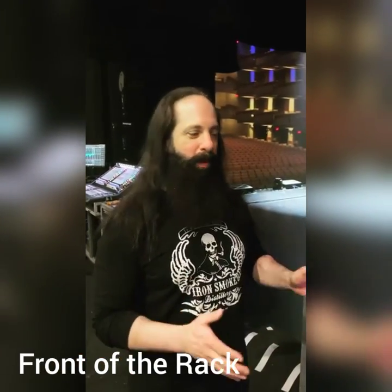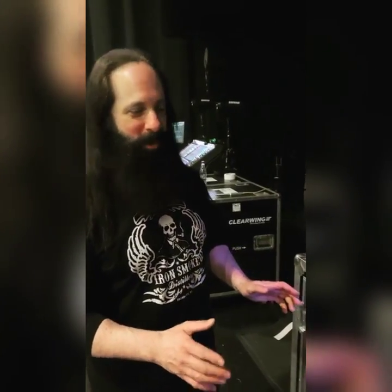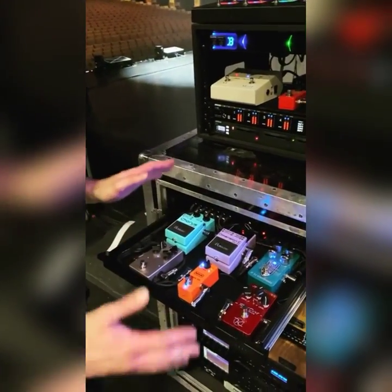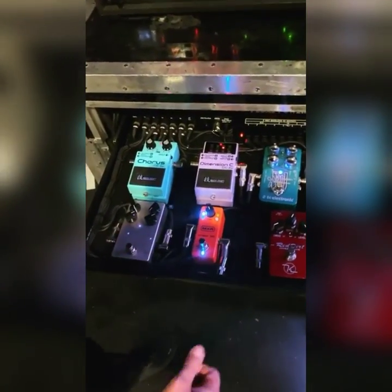I'm backstage here with my rig, and I just wanted to give you a really quick little look inside of one of my favorite things about this rig, and it's my secret pedal drawer. So let me show you what's going on there. These would be the front end pedals that go in before the input of the amp. So this tour, let me show you what we have going on.